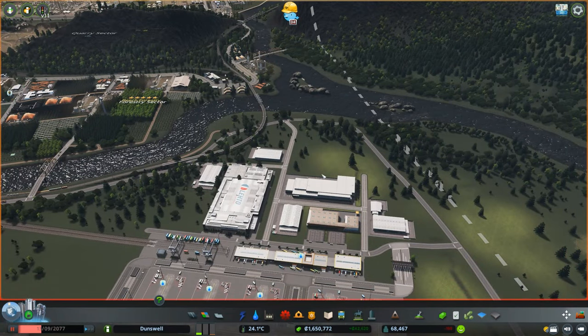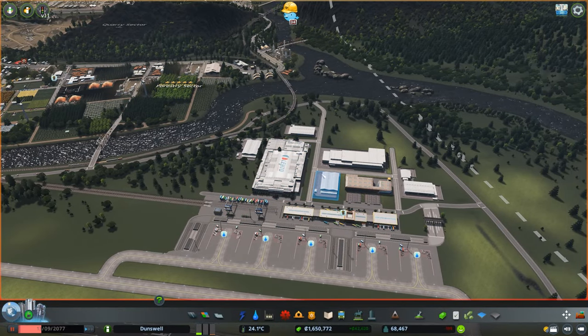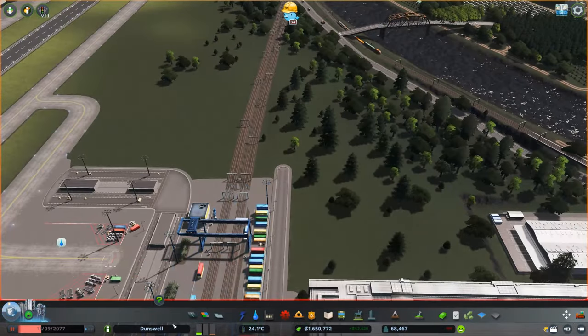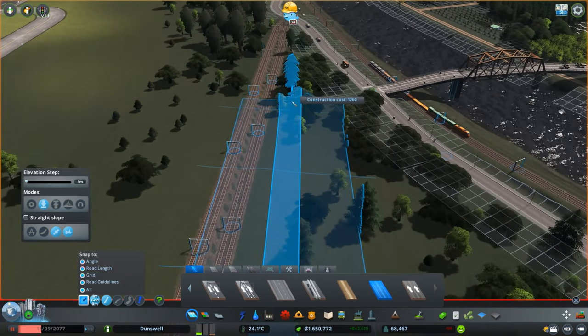Now, is this going to be a huge logistical nightmare? Probably. There's probably going to be so many trucks flying through here. I may have to make some adjustments to this whole thing eventually. But I don't know. We'll see how it operates. It might be okay.